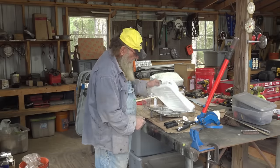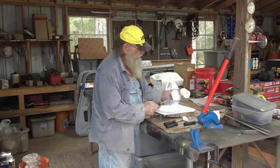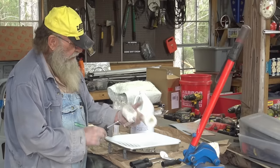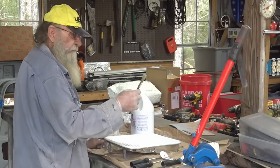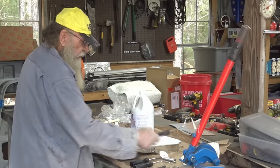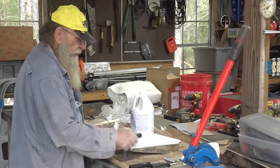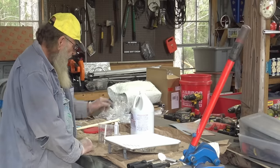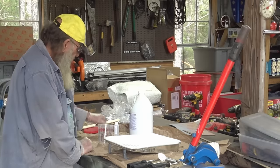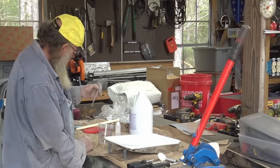I got a pan with a liner. I got a roller. I took a 9-inch and cut it and made three inches out of it. So I got that. Got the dabbing brush. Got the rollers to get the air out. A corner roller. I got the mixing cup. I got the resin. I got the hardener. I got the pipette to measure the hardener.